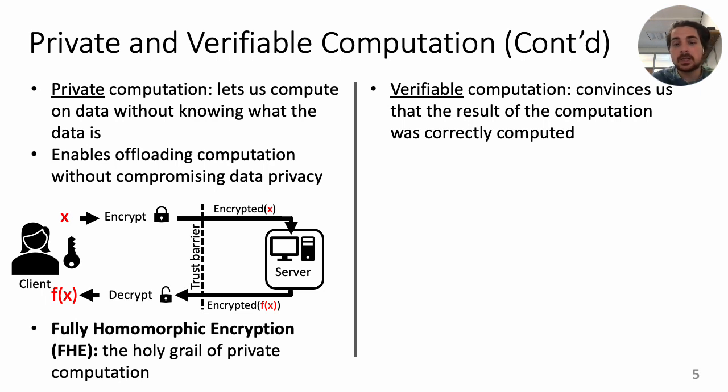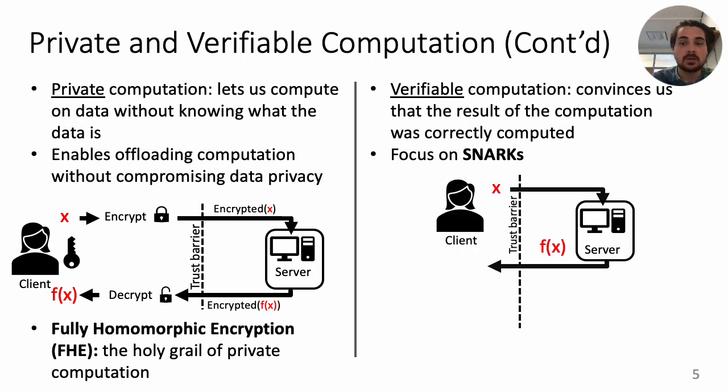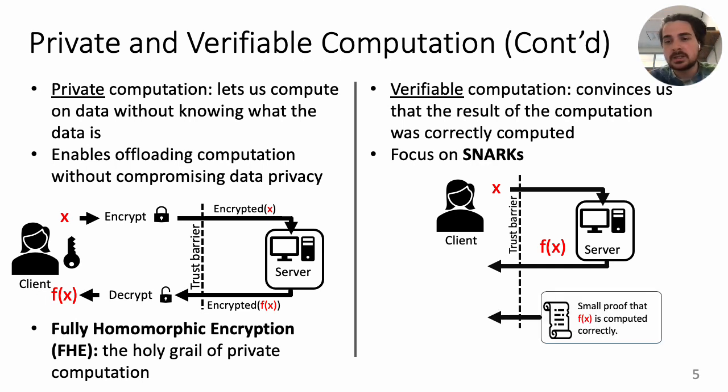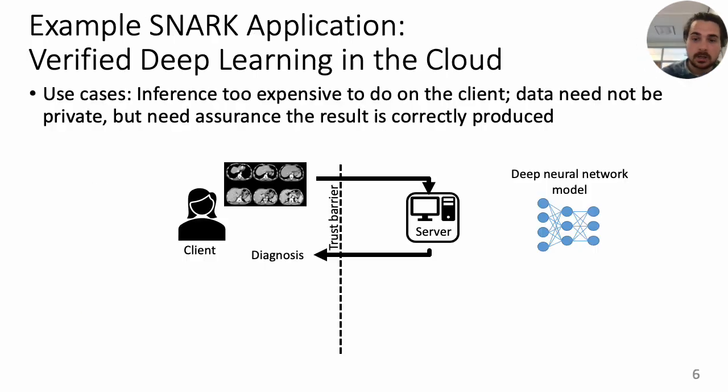This is where verifiable computation comes in. It allows the server to convince the client that the right computation was performed. SNARKs are the analog of FHE for verifiable computation. Similarly to FHE, SNARKs owe their popularity to their attractive cryptographic properties. Let's see how they work. So, aside from just computing the function f of x itself, the server will supply a small proof that convinces the client that the computation is carried out correctly. Given this proof, the client can check the correctness of arbitrarily complicated computations very cheaply.